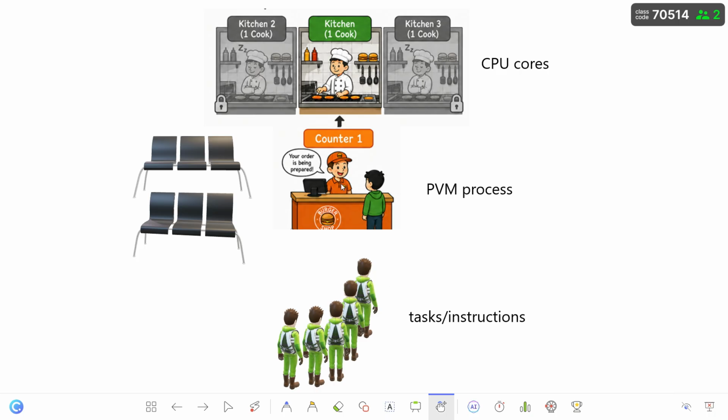The PVM, or the counter or reception boy, fetches each instruction one by one. In our burger shop example, the reception boy calls each customer one by one.